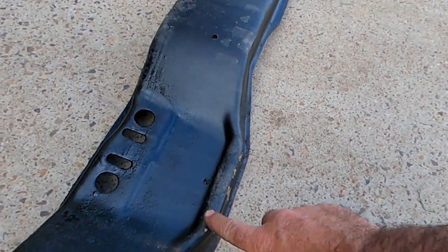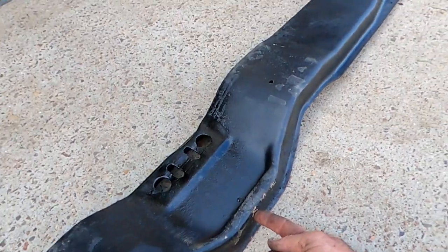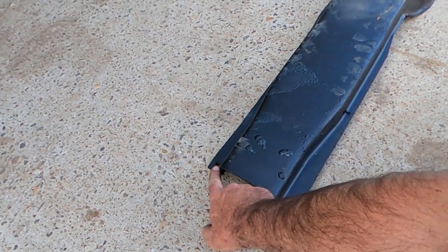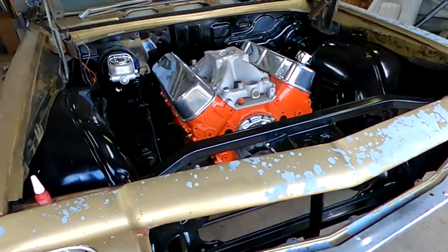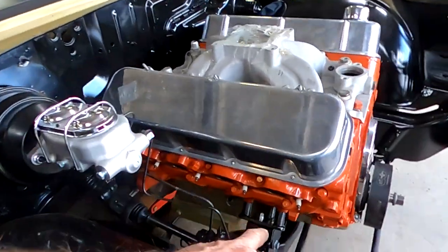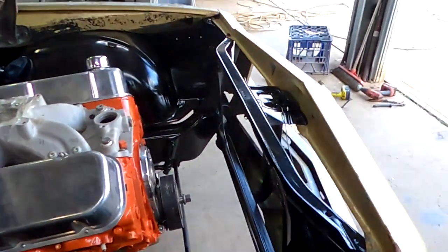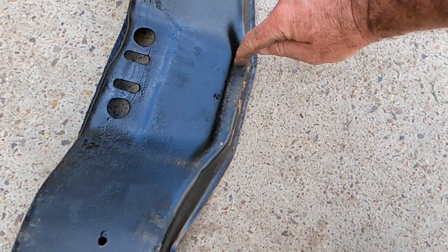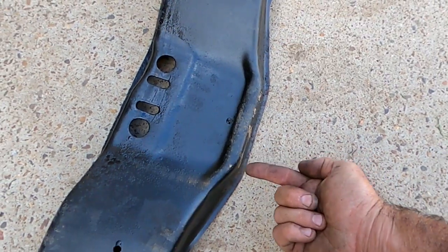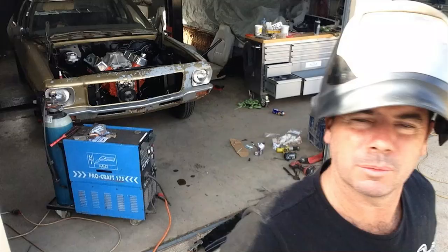So this raised section of the cross member, you can see where it's just touching there on that pan, which is not allowing me to locate these two bolts and pop them up in there. But I'm not even going to call that a hurdle, because these are aftermarket spacers. If you get a factory mount, they might be 5mm forward. That's all we're talking on that. All I'm going to do is cut a 10mm slot pretty much on the ridge of that cross member, and then just push that back in and re-weld it across the top there, just to get that back in.